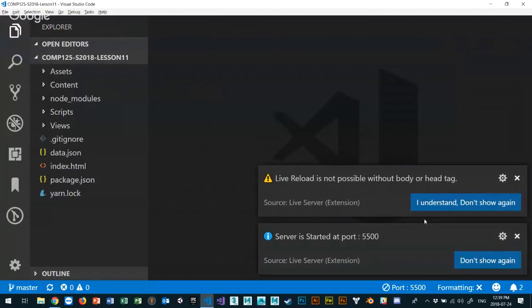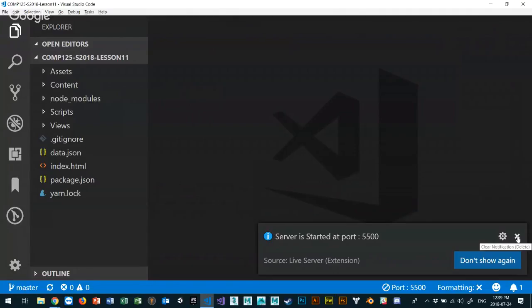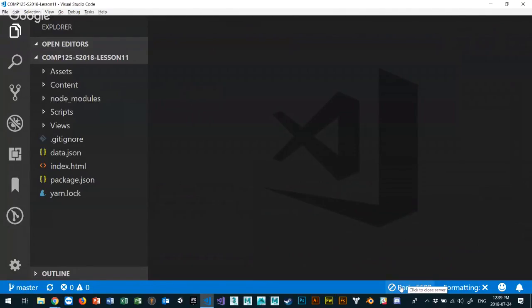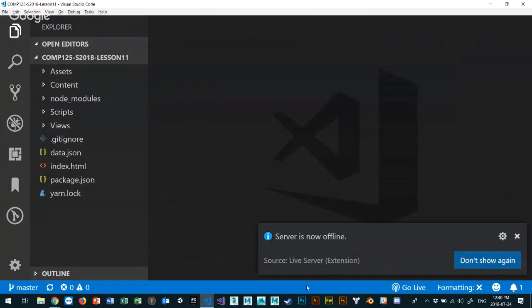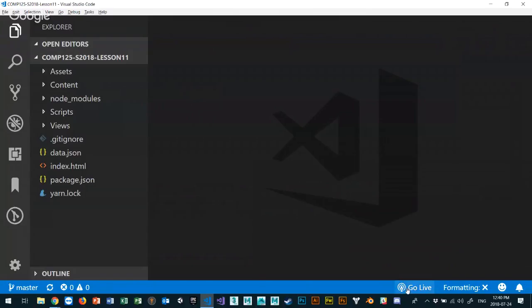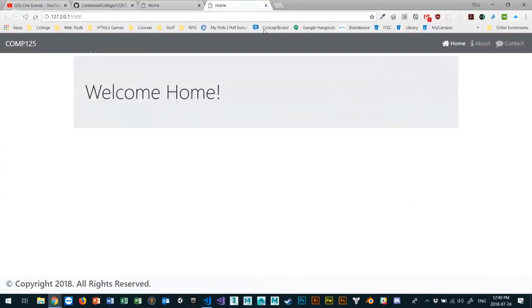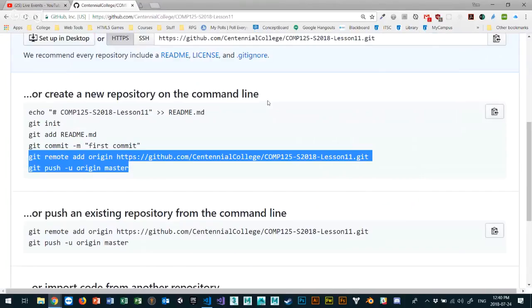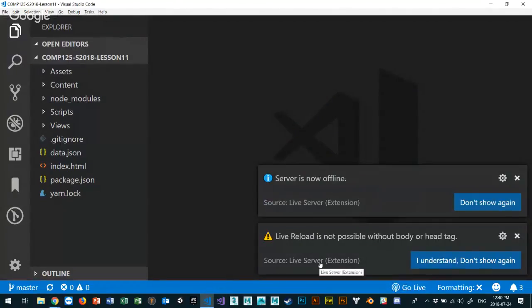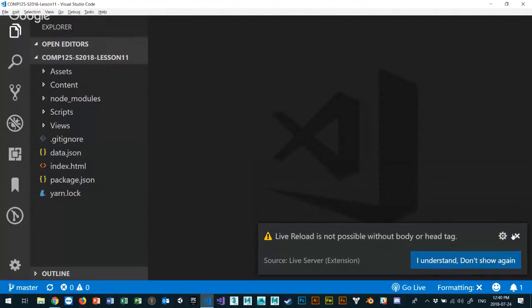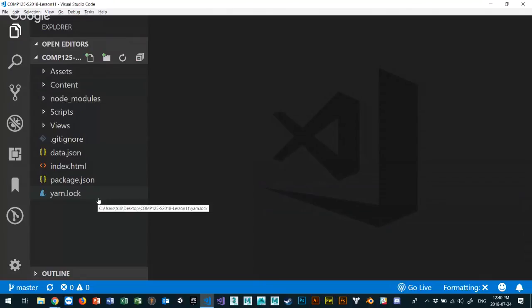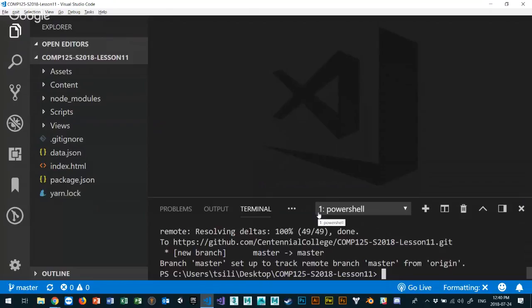But if you go back, you can see that my live reload that I've got going on is right here. And notice there's a little button on the bottom of my Visual Studio Code. If I click onto it, I dispose of the live server, and I can turn it on and off. I can make it go live really quickly, and when I'm done, I can just click this button and make it go off, right? So kind of turning a server off and on. Kind of a neat thing I found out recently. So that's one, but I'm not going to use that. I'm still going to use my built-in server that I've been using, light-server.